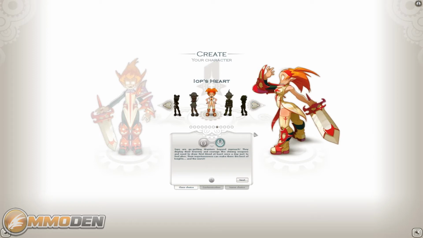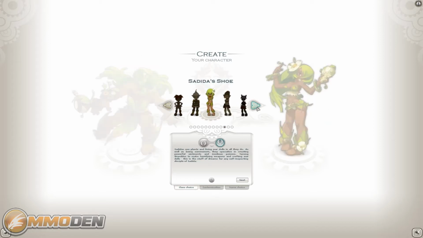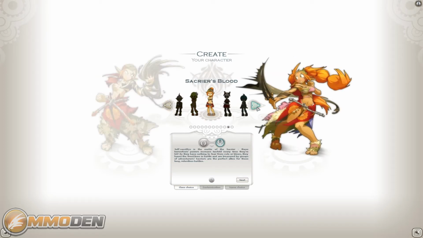Then some of these are really easy, like Iob's Heart, Go Getting Warrior. Then you move over to Crass's Range. Pretty simple there. So some of these are very self-explanatory, but some of them are a little deeper in their description, so you're going to want to really read these and figure out exactly which one you want to take on and play. So we're actually looking for this one right here, Scryer's Blood, Berserker.